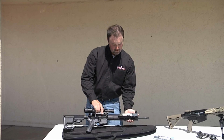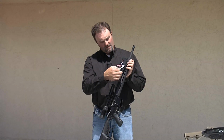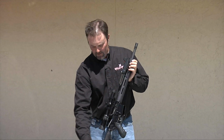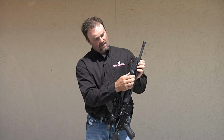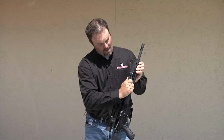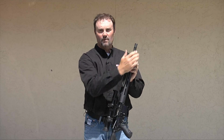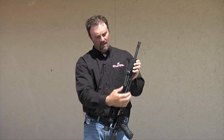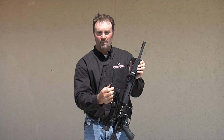Now that we have our Wolfhawk knife system mounted on our rail, we can begin to enjoy it by removing the safety sticker and again going over our deployment methods. This thing will not come out of there. It will not fall out of there. Nobody can take it from you. It's indestructible. You can drop this off of a building, but simply pushing your thumb and spreading that sheath, you have the knife at the ready.